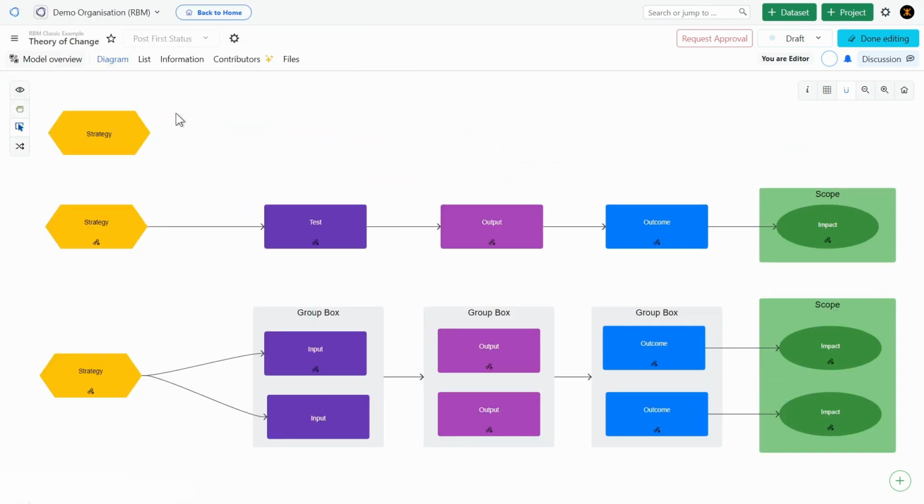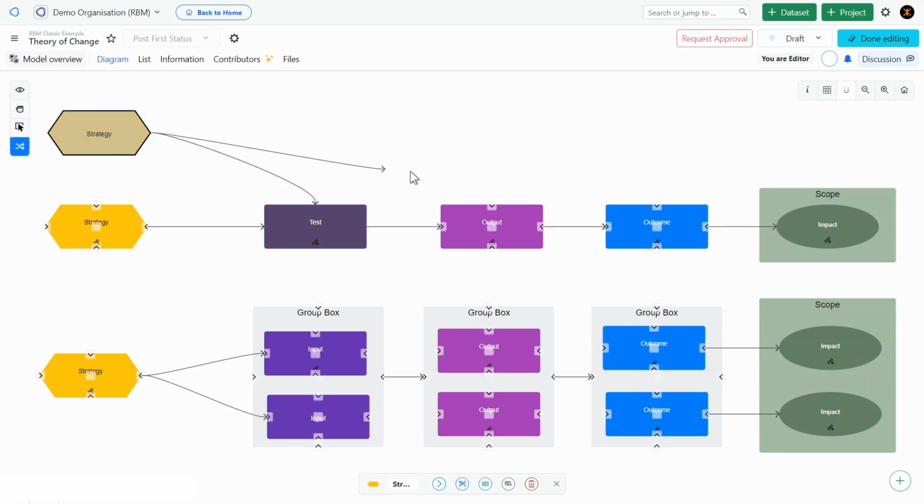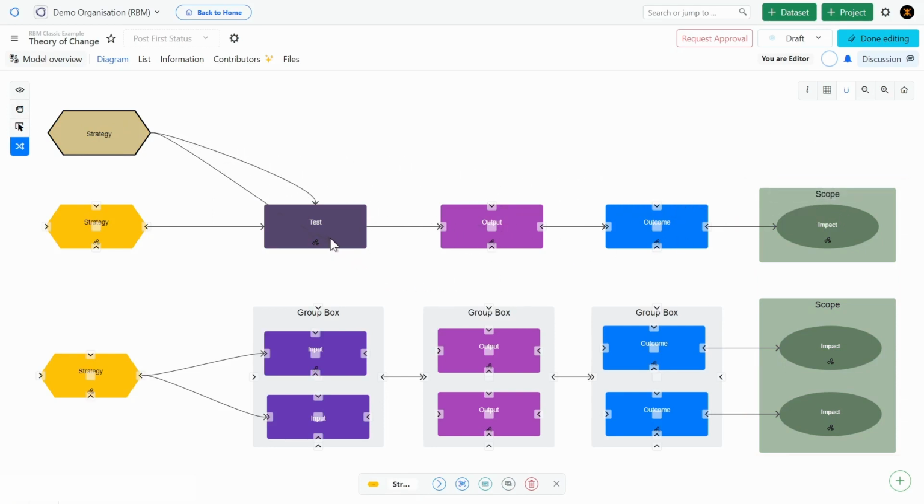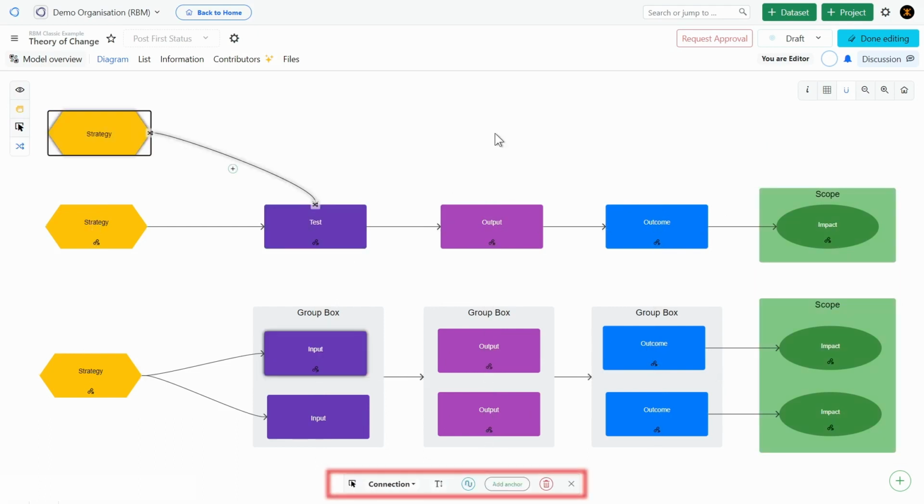To create a connection between two boxes, select a box by clicking on it and drag the connection icon in the center of the box onto another box. Some boxes may be darkened, meaning that you cannot connect to them from the selected box. You can only create conceptually logical connections. The action bar on the bottom contains a few options for the connection.